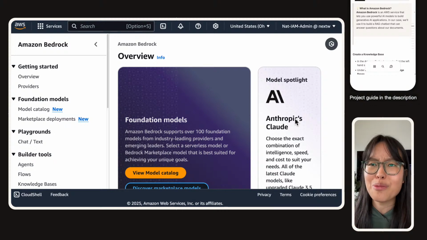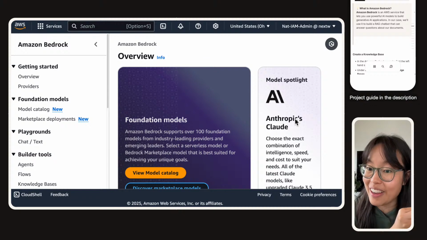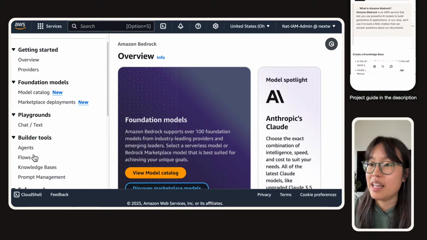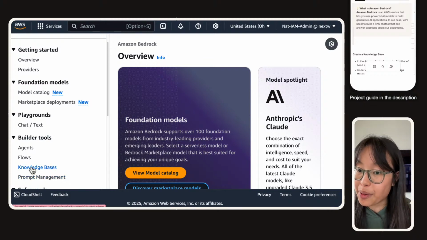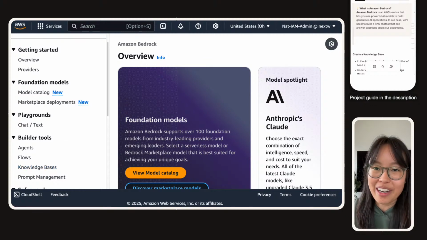Yeah, and it's also very, very well connected to other AWS services. So in our example, it's going to be very, very easy for us to set up a chatbot that's connected to the documents in our S3 bucket because we have this tool that's already well connected to the AI models in Bedrock and then also connected to the S3 bucket. So yeah, pretty fun, eh? I love Bedrock.